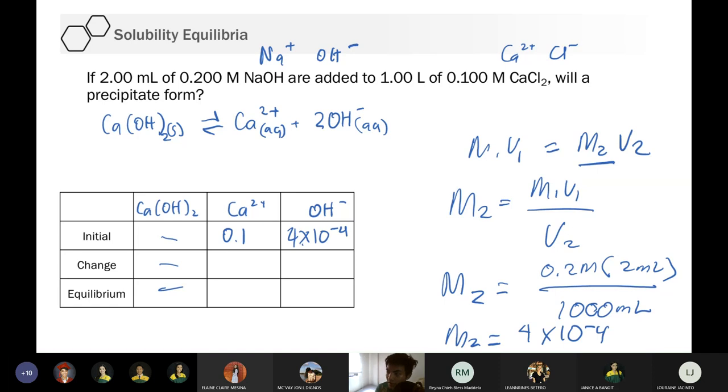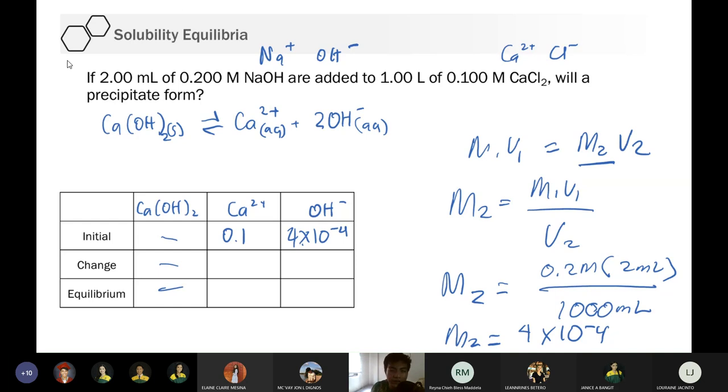Okay, so ano yung ginawa uli natin? Ang ginawa natin is that, sabi natin, when we add the two solutions, their ions must be diluted. So that's why we have to use the dilution formula. However, in our case, no, yung ating original solution ay 1 liter. Ang dinagdag natin ay 2 ml. Yung 2 ml compared to 1 liter, that's very negligible. So that means whatever the concentration of calcium is initially, yun na yun. Kahit di ka na mag-dilution formula. Sobrang liit lang ng 2 ml eh.